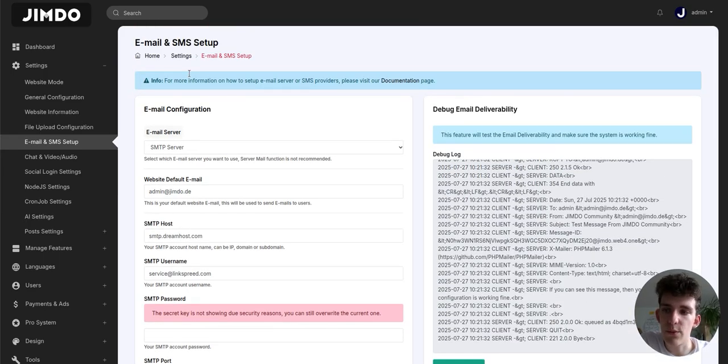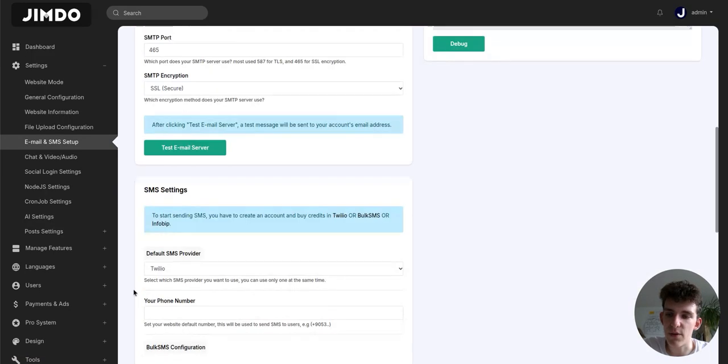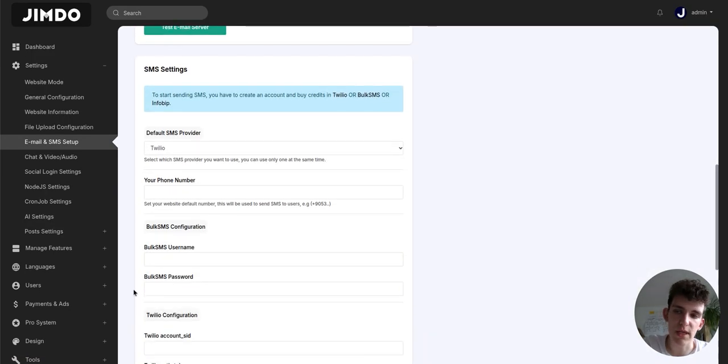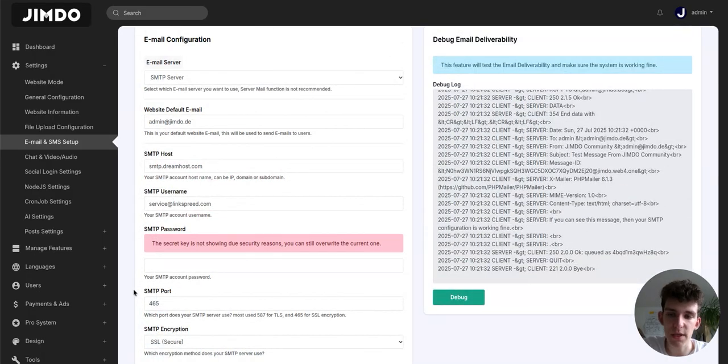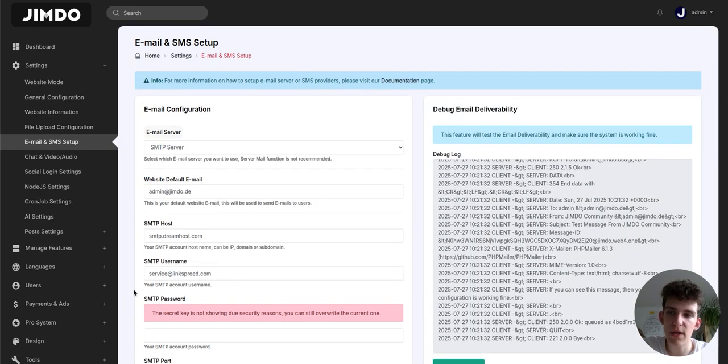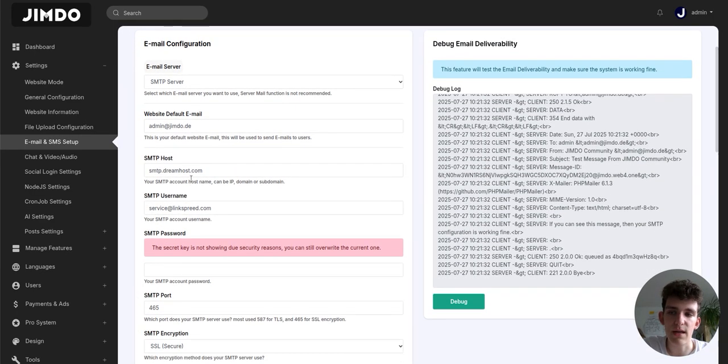Whenever you chose something with emails in the steps before, like here in the general configuration or in the website mode or in website information, whenever you set up something with an email, please make sure that you set up these settings correctly, otherwise your emails won't get sent. So this is nothing we set up for you pre-configured. As I've said, we give you a pre-configured SMTP server, but maybe not for every social network in the future, so make sure to set it up for yourself.